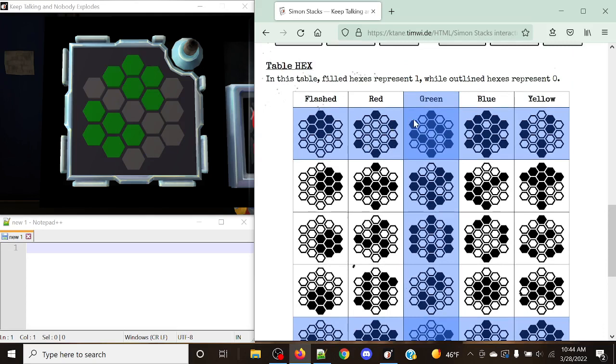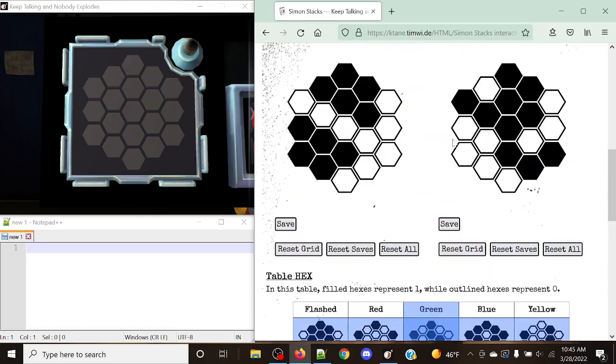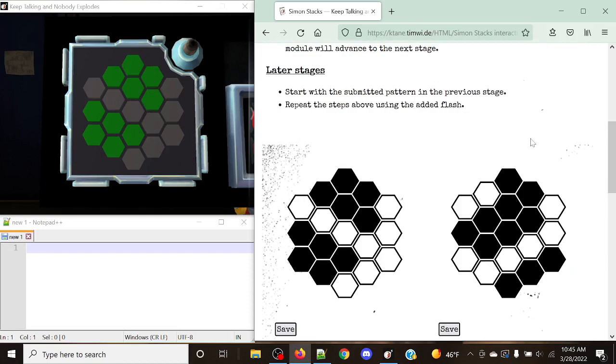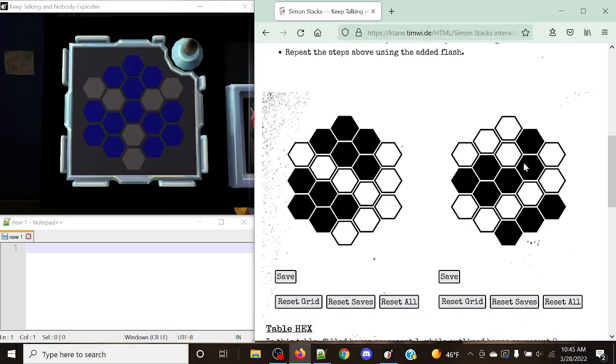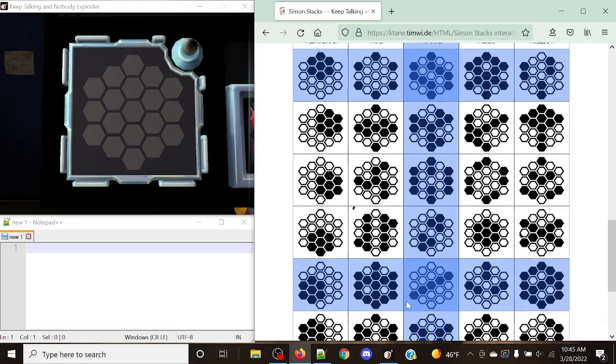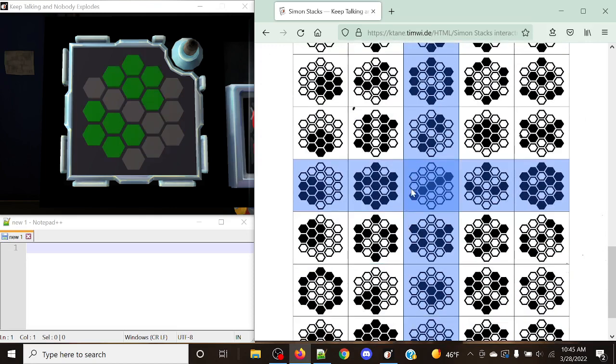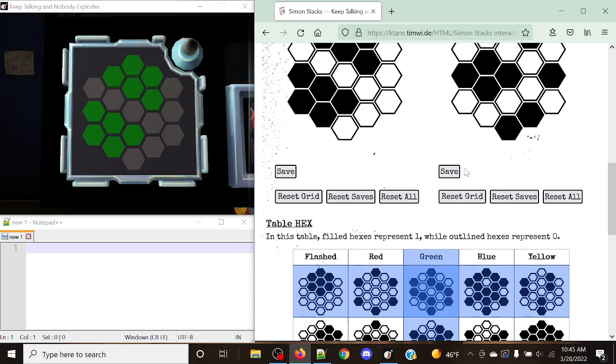Okay, and now with these flashes, and it's going to be the color green, we're going to be doing sort of the rotated wave. So we're going to go Alpha 1, Alpha 2, bam. Then we're going to do the same thing with Charlie 1, Charlie 2, Delta 2, Echo 2, Echo 3. And then we're going to just do a straight line from Alpha 3 to Echo 1.